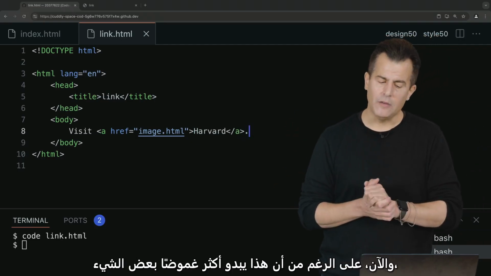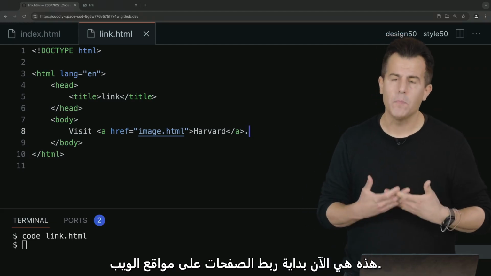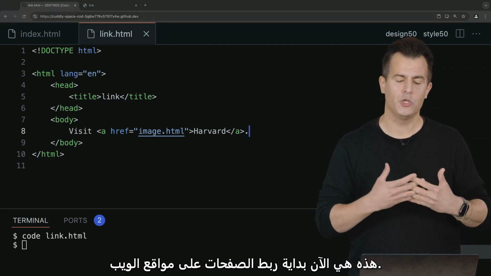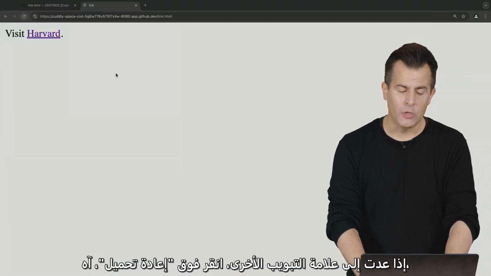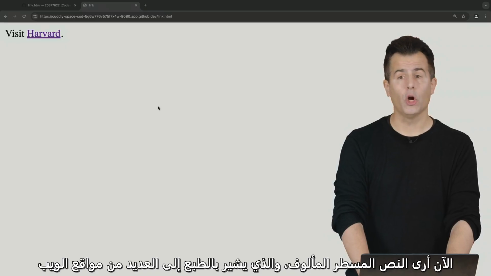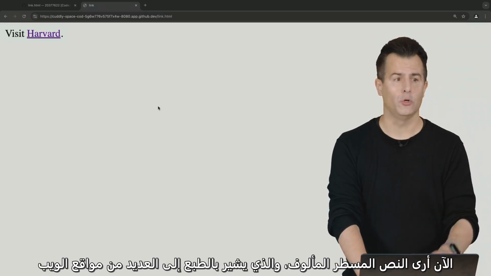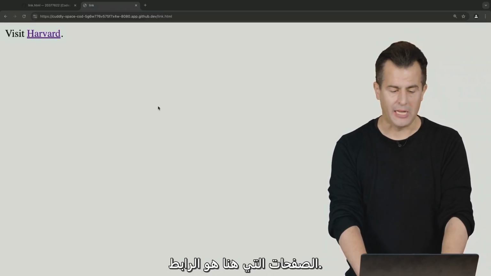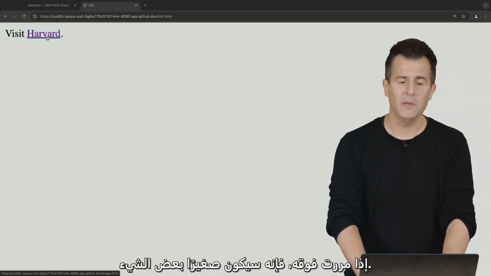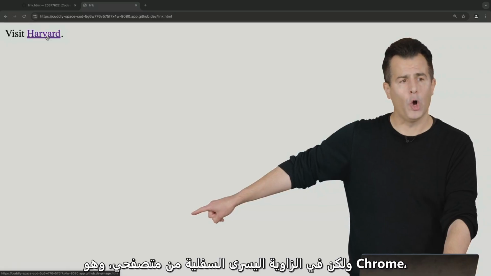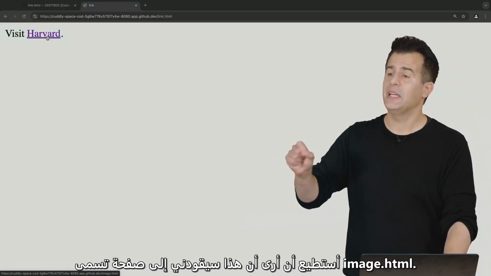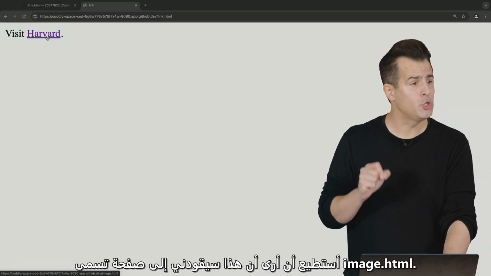And now, even though this one looks a little more cryptic, this is now the beginning of hyperlinking pages on websites. If I go back to my other tab, click reload, now I see the familiar underlined text, which of course signals in many web pages that this here is a link. If I hover over it, it's going to be a little small, but in the bottom left-hand corner of my browser, which is Chrome, I can actually see that this will lead me to a page called image.html.